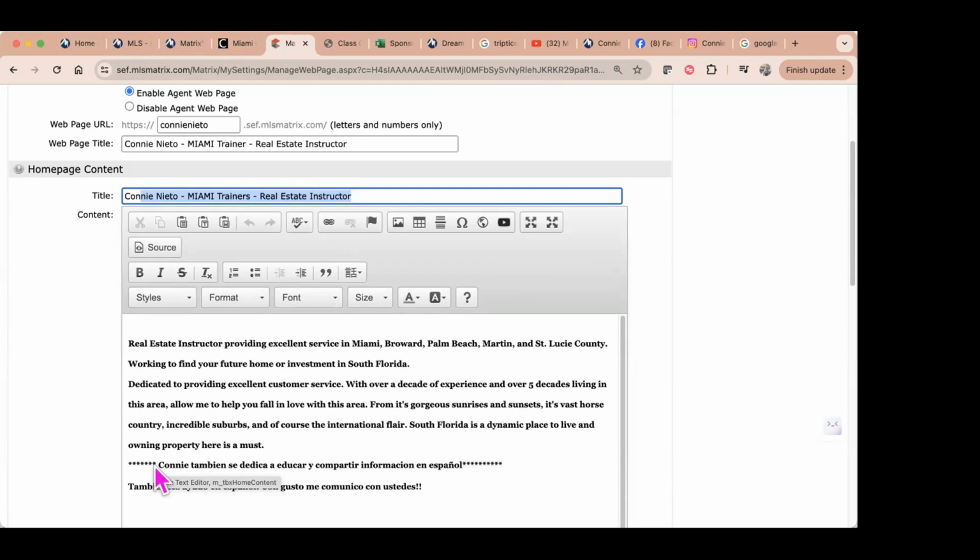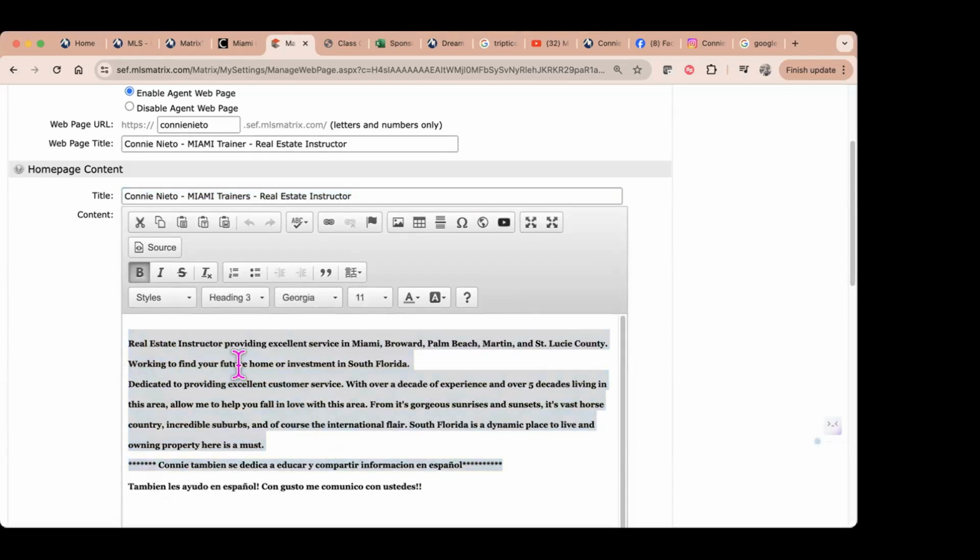So I try to give you this, and I don't know if any of you would be interested in a copy of what I wrote, but I'm going to go ahead and try to copy it and paste it into the text. Let's see if it'll let me send it. It went. There you go. You can copy it. The idea here was to give priority something quick and fast. You're dedicated to providing excellent customer service.